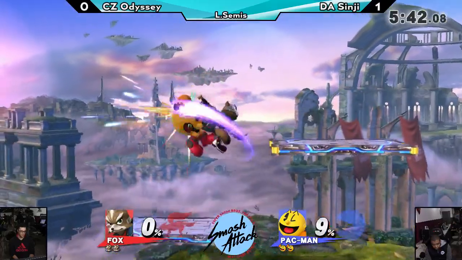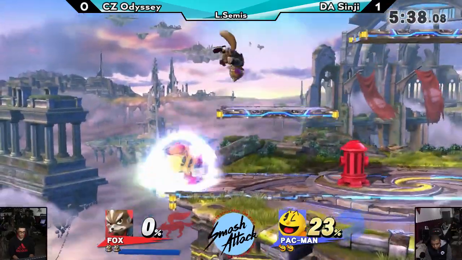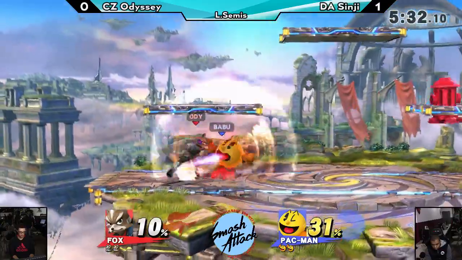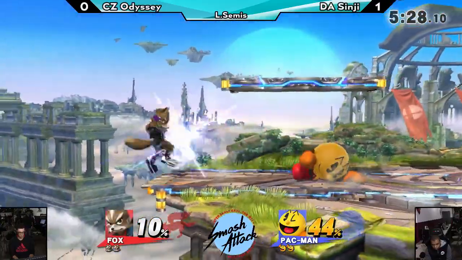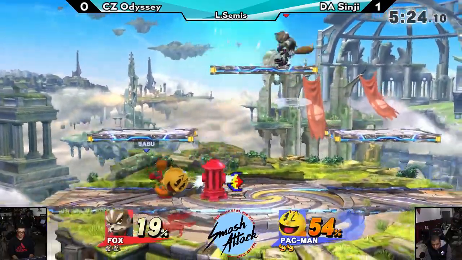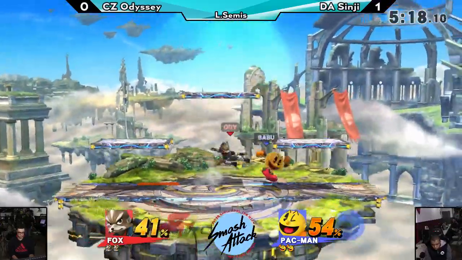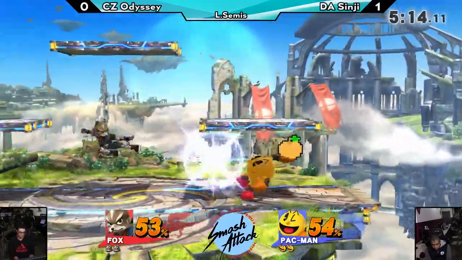Right, and obviously those extensions that he's going to get on these platforms are absolutely insane in terms of damage dealt. Up air was string into itself for quite a long time. Back air, an immediate side B by Odyssey, catching the movement onto the middle of the stage by Sinji. That was... This man is fast, and this man is smart with all the fast buttons he presses.